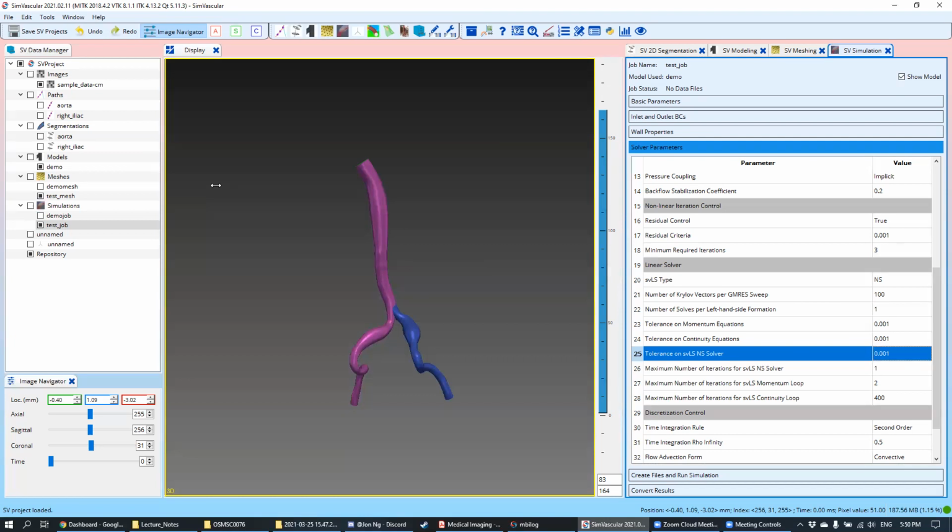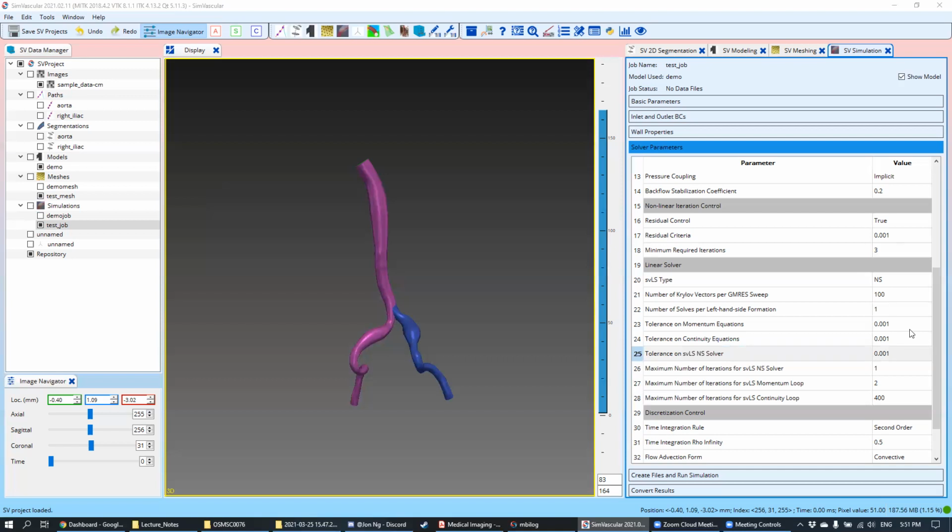Question: can we make some of these changes to the default behavior for future projects? Yeah, definitely, I would recommend these changes. The reason the default values in SimVascular are different is that these parameters are configured to run the simulation on your desktop.